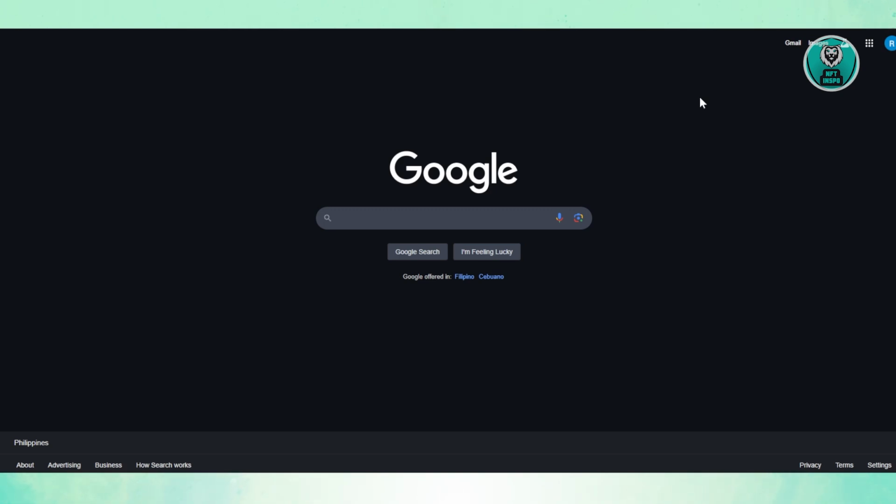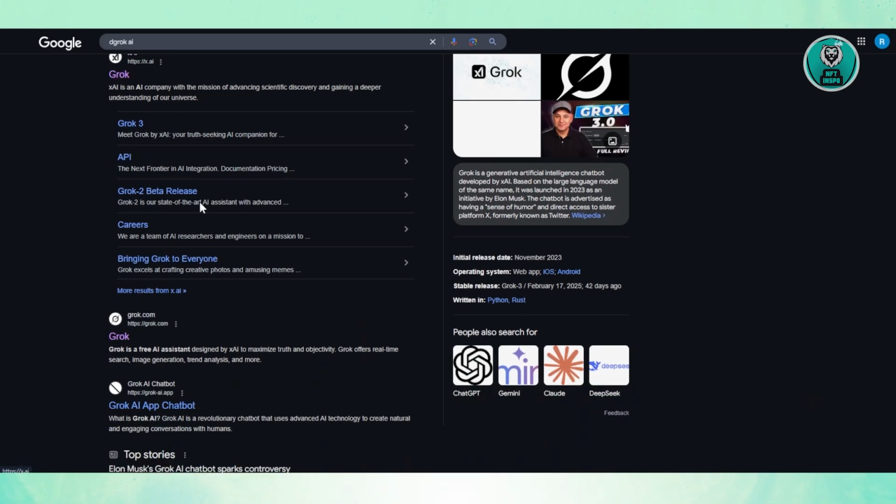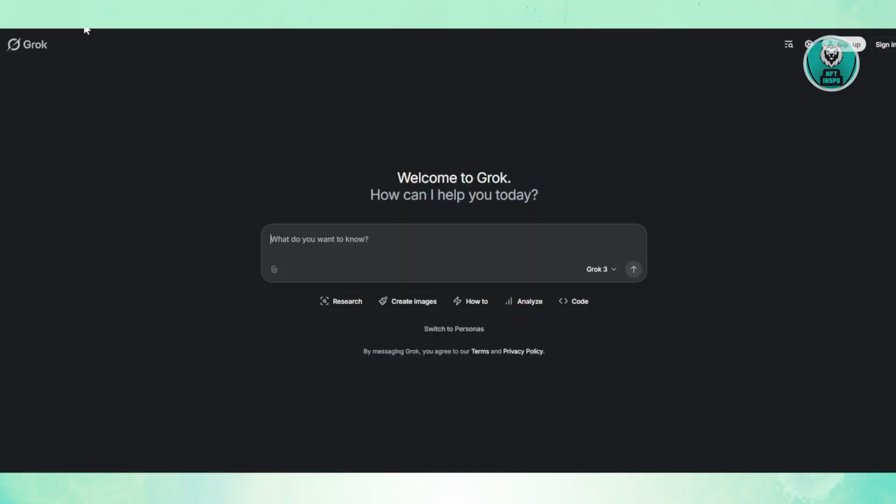So what we need to do is we first need to access the actual platform for Grok AI. It doesn't really matter where you sign up, either on your mobile device or your PC. The steps are going to be pretty much the same. So what you're looking for here is going to be Grok. Just click on Grok. Make sure it's grok.com. And usually at the top right here, you should see a sign up button. So in this case, go and click on it.